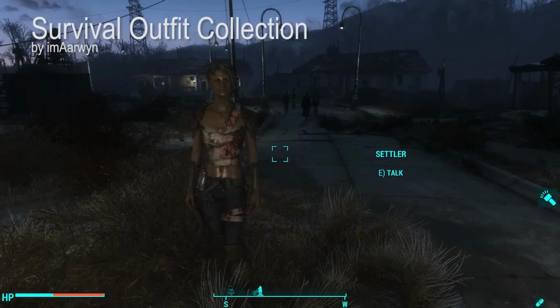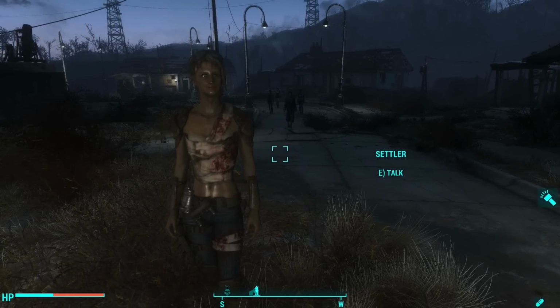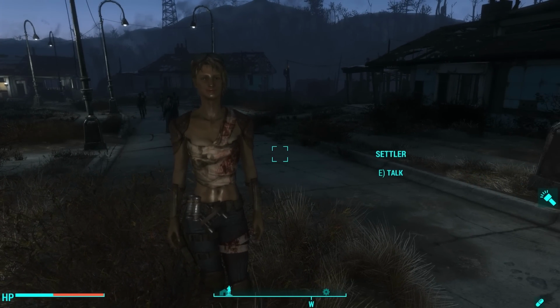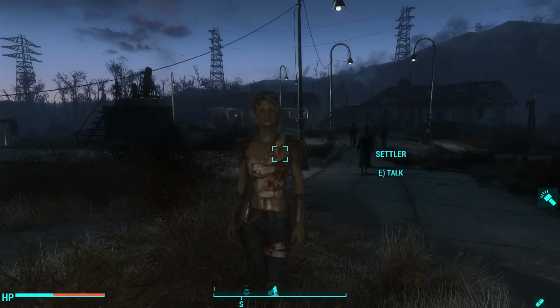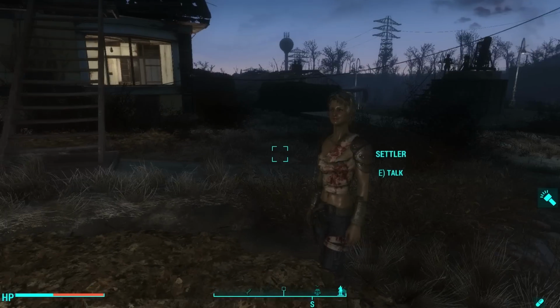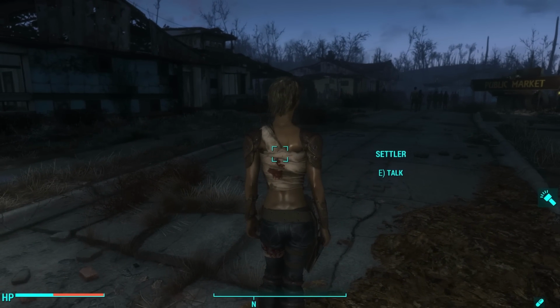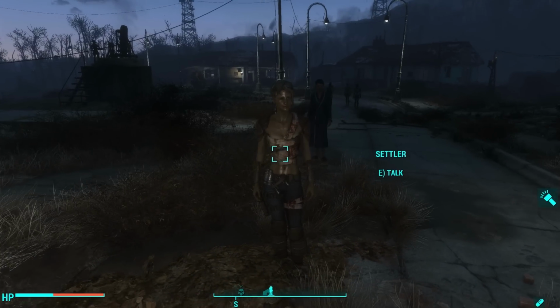Now here's a new one that I got that I really like. It's called the Survivalist outfit, and it's not optimized for most skin textures, but with the way that my characters look, it ends up working really well. And it's just this bloodied sort of adventure outfit with a pair of jeans on, and it looks like this character's really been in a tough time. And so I added it to my leveled lists as well.